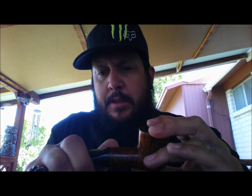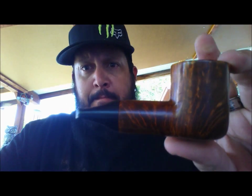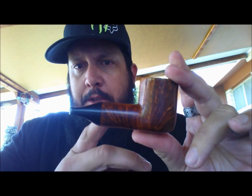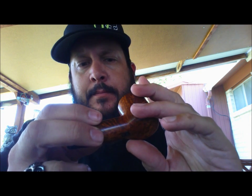I'll use another example of a reverse calabash pipe. This is an early pipe by Jay Kochi of Briar Bird Pipes. It may still be his only reverse calabash. I suggest that he should make some more because this pipe smokes fantastically, if I can ever get it away from my wife. Very stubby, short pipe. The fact that it's a reverse calabash, inverted calabash pipe, it really cools. I mean, it smokes very cool.